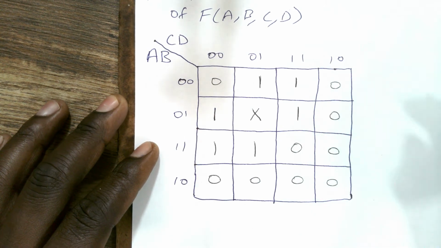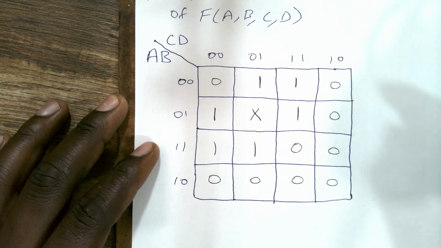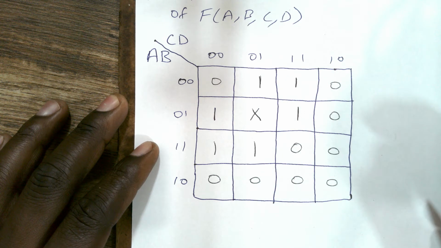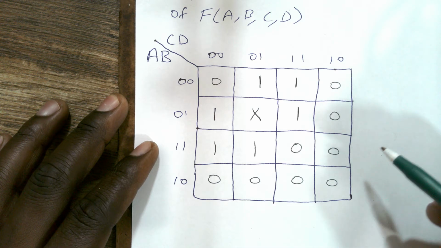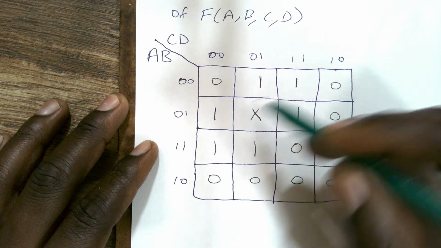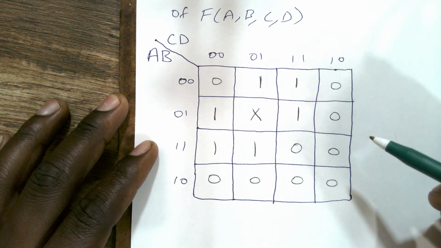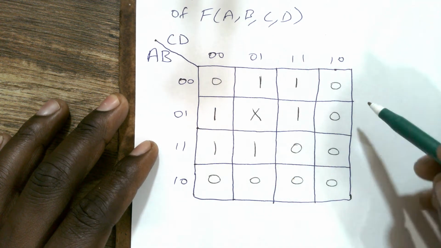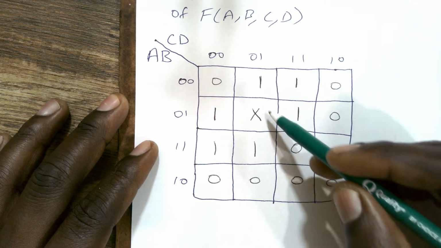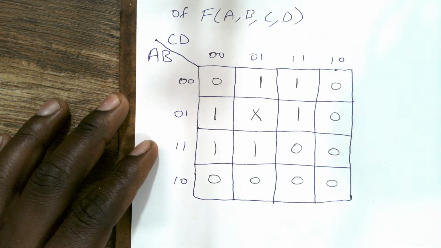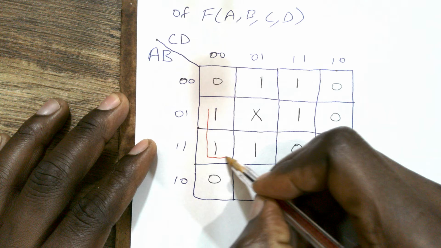The good thing about don't cares is that we can utilize them. We can determine whether we want the don't care, the x, to be 1 or 0. So we utilize it as 1 strategically to get bigger circles of ones, hence reducing the expressions for those circles from three variable expressions to two variable expressions. So we are going to strategically use these don't cares as ones, hence allowing us, in this case, to circle these four ones.